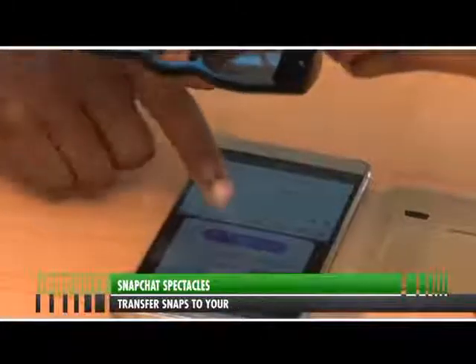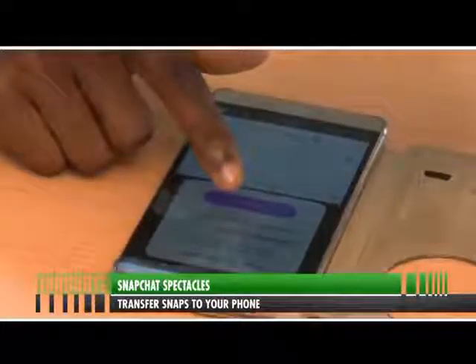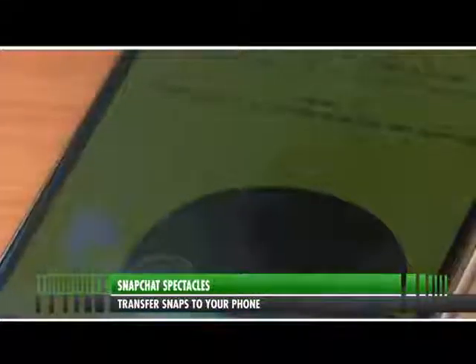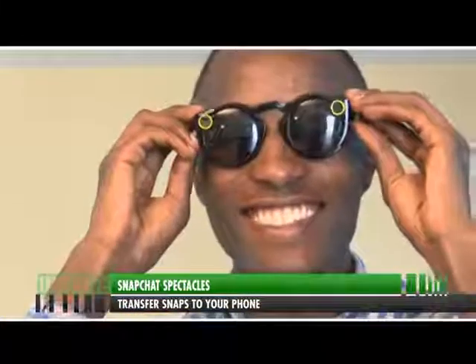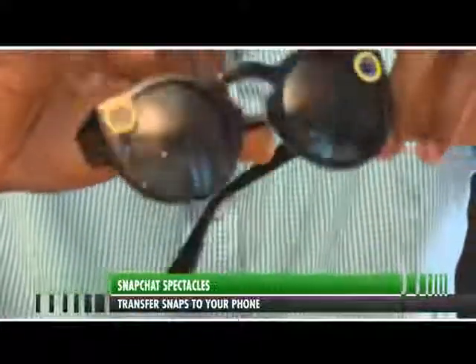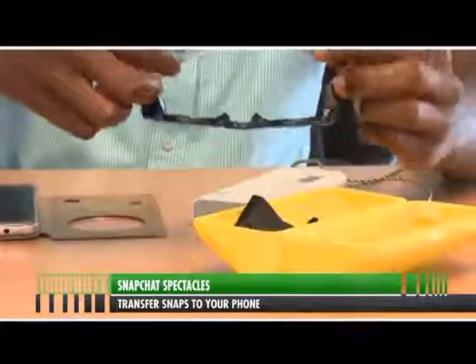At first glance, Snapchat Spectacles look like regular sunglasses. They are far less conspicuous than Google Glass, the eyewear that failed to take off because people considered it creepy. Snapchat has made its Spectacles look trendy, and that should give them a huge boost especially among youngsters. We are going to push them because Urban TV has picked interest in them. We have a Swift bundle with Snapchat built in, so we'll push the Spectacles and see whether people pick interest and can start enjoying Snapchat. The most important decision Snap made was designing them as fashionable sunglasses with a camera, not a camera first that tries to be sunglasses second.